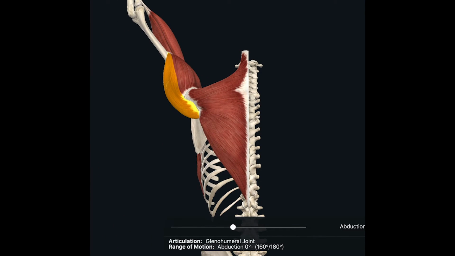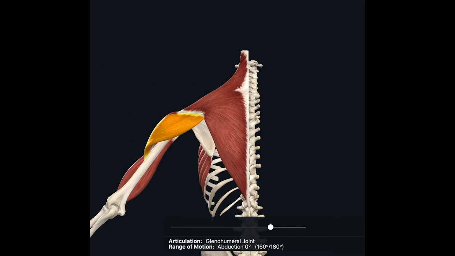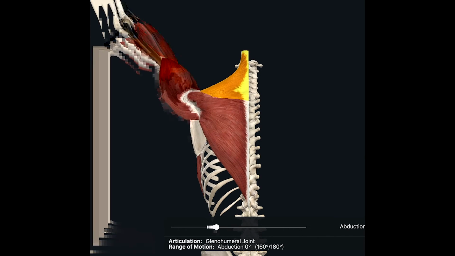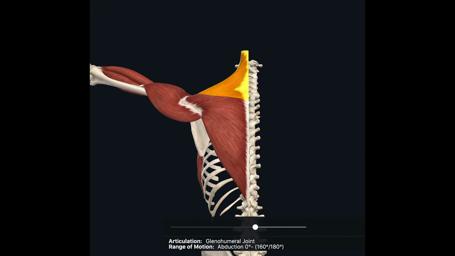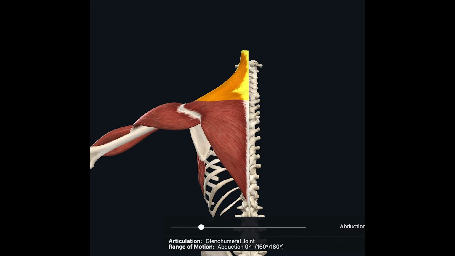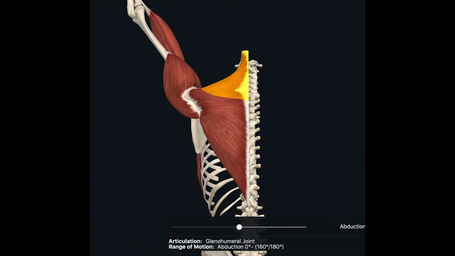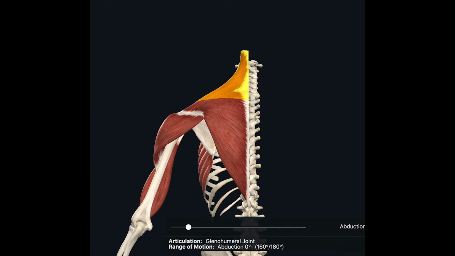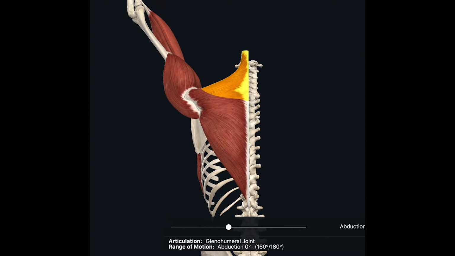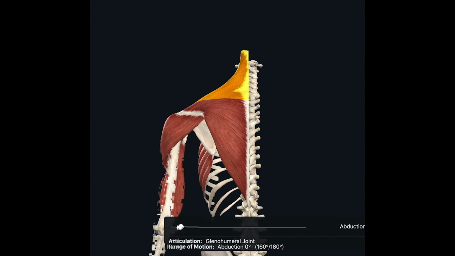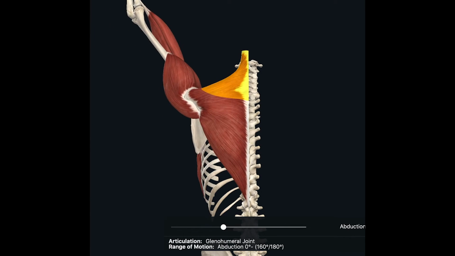And from our pectoral girdle, we have the superior fibers of the trapezius, which are also assisting. And you'll notice in your white sheets, it says an upward rotation of the scapula under the superior fibers of the trapezius. And that is because within this action, the glenoid cavity is making an upward rotation.